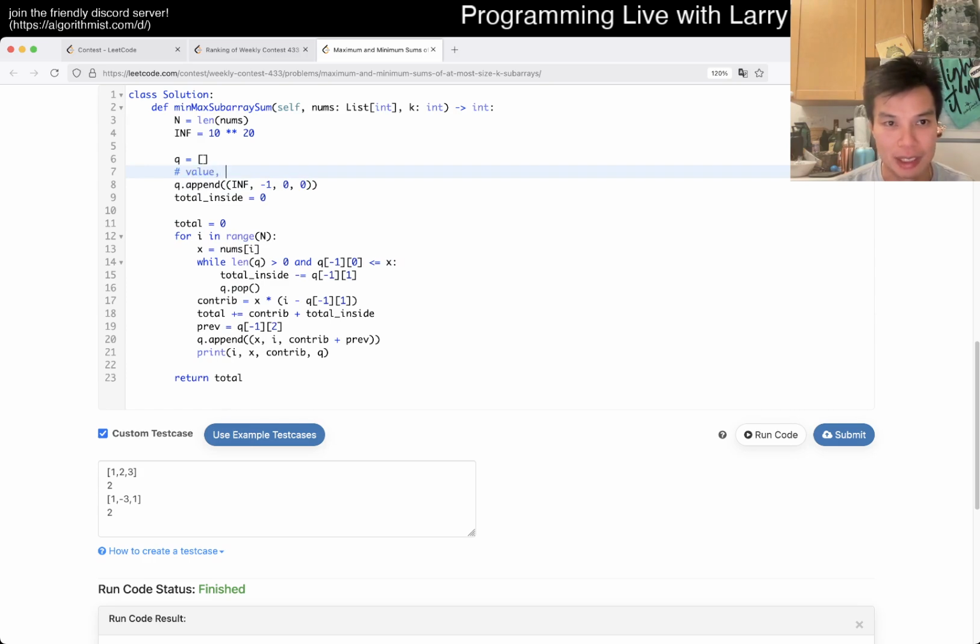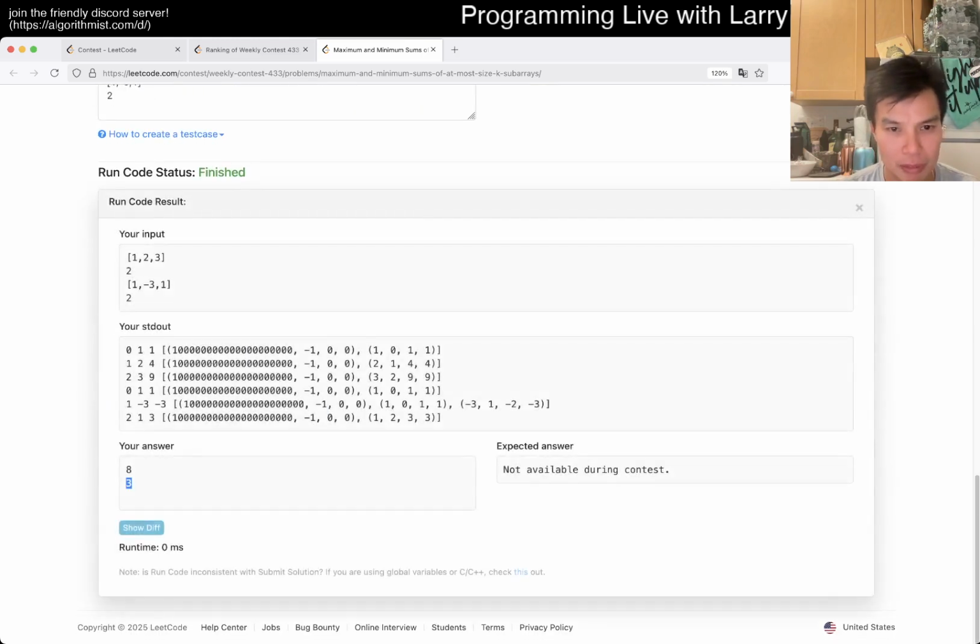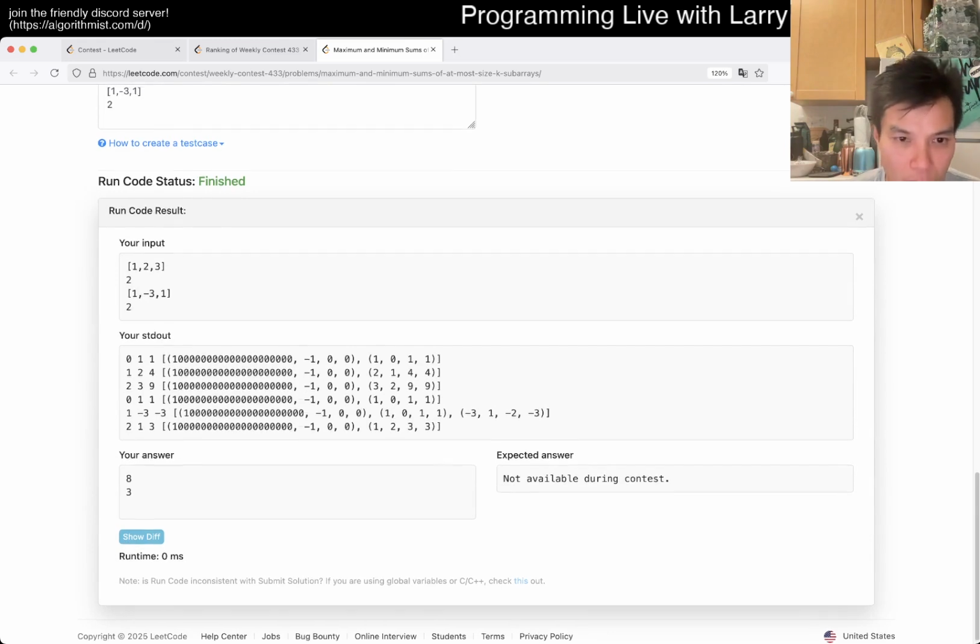Value, index, prefix sum, and not the prefix sum, the contribution, because the contribution happens every time you extend one character. Okay, that's fine. 1, 2, 3, and then contribution. Okay, come on, give me a 2 or 3 maybe. I don't know. Maybe this is too much. Why does it think that?